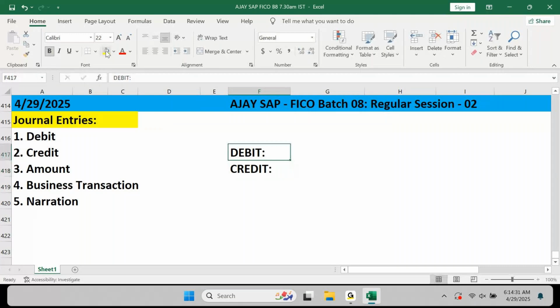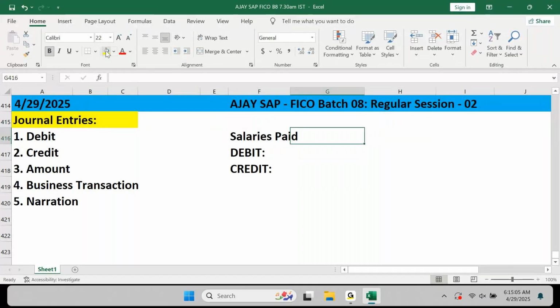Now, if you ask me to write a journal entry, I cannot write anything because I have no case, I have no scenario. Instead, if I tell you, write a journal entry, let's say for salaries paid. If you ask me to write the journal entry, can I write now? Yes, sir. What amount? Amount is required. I cannot write because amount is missing. We don't know what is the amount, right?